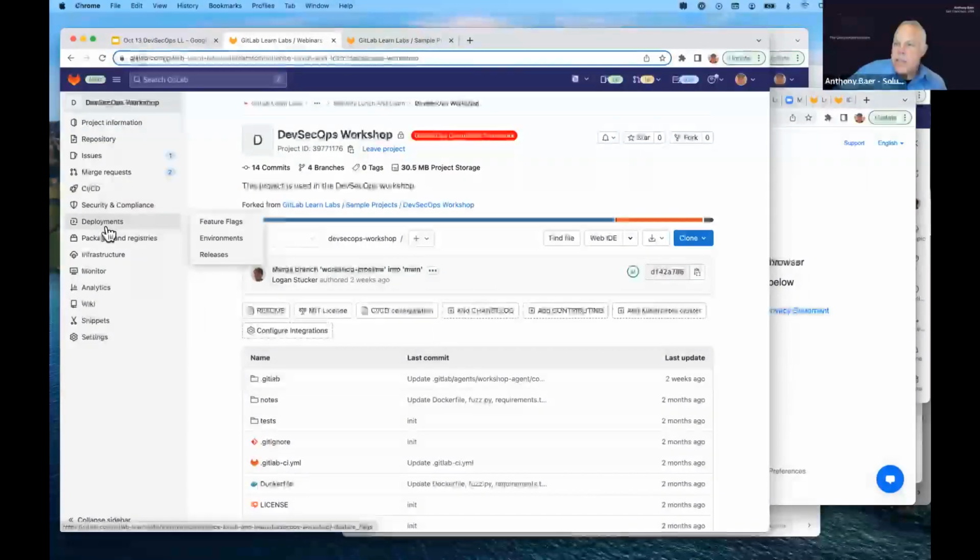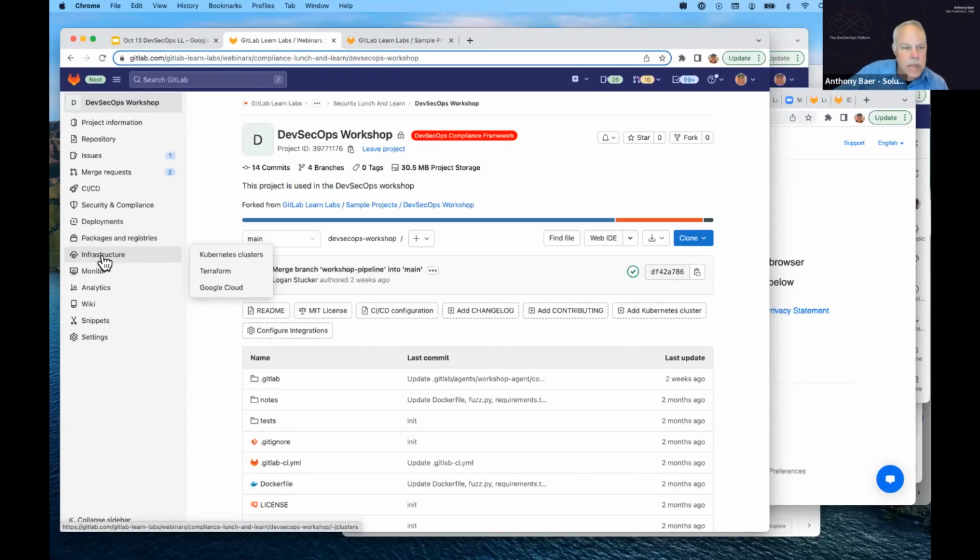We also have our deployments. So as I had mentioned before about the review environment, this is included as part of our environments for the project that I will dig into a little bit deeper after I get through the introduction of GitLab. We also have our packages and registries. So this allows us to be able to store our binaries that we're building within our application, as well as utilize containers that we build within our application locally, instead of having to go out to the outside world to be able to get those. We also, here's our infrastructure. If we are utilizing Kubernetes, we could attach to a Kubernetes cluster in this case.